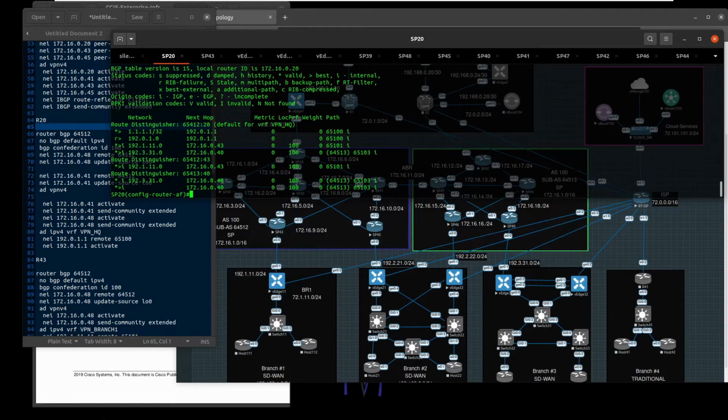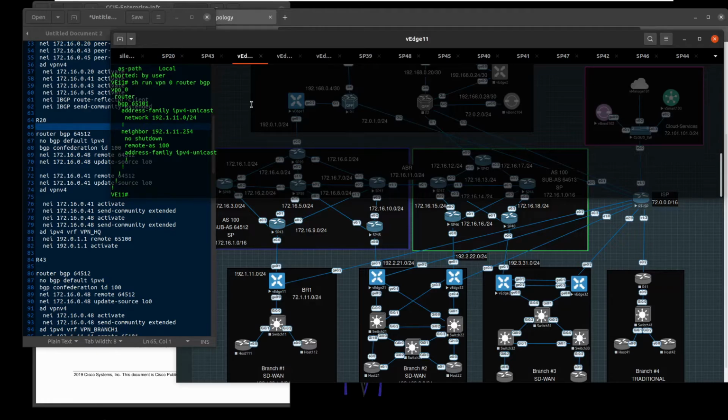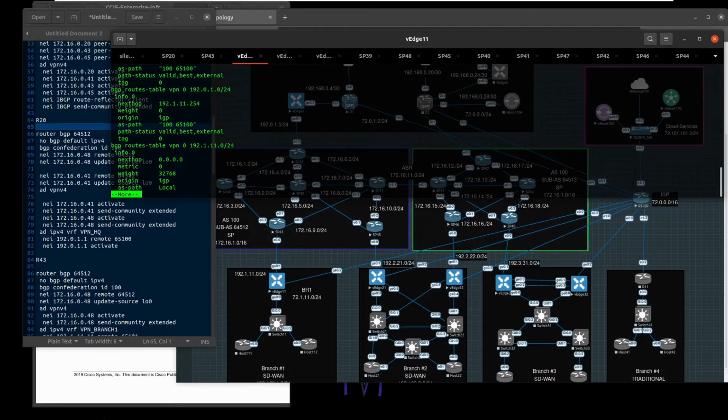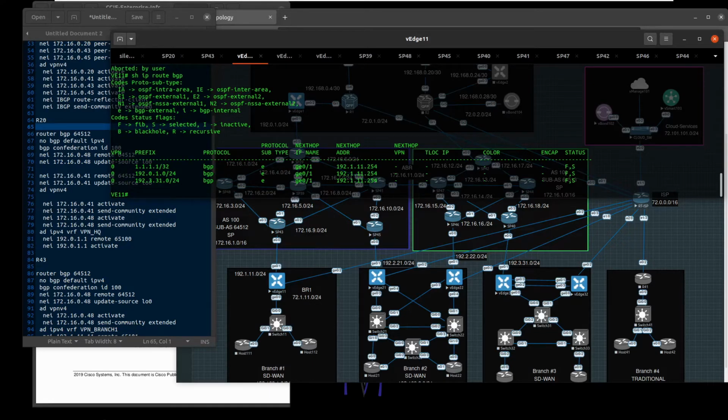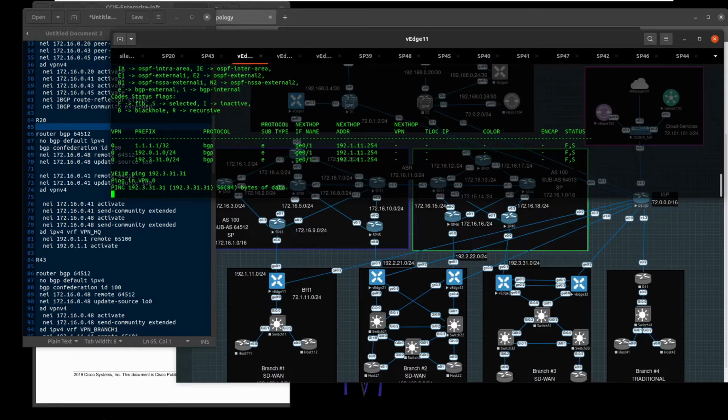I'm exporting, it should be advertising it. Why doesn't edge 1 have this? So BGP routes. Oh, okay, probably it was updating. 192.3.31.31. So my control plane is working, but I have a problem with my data plane.